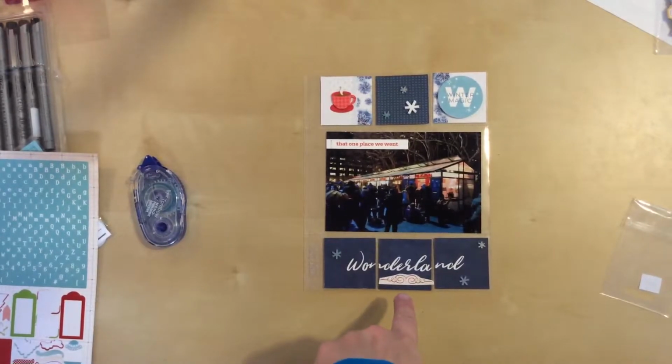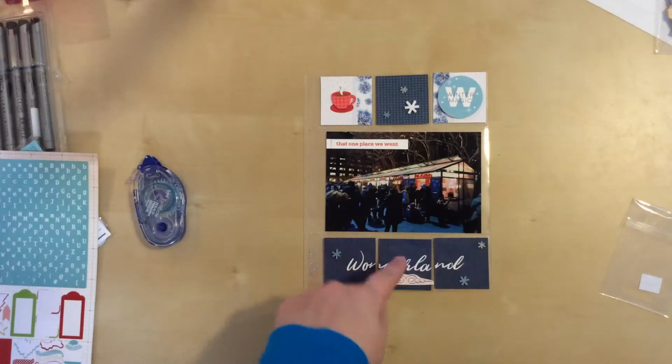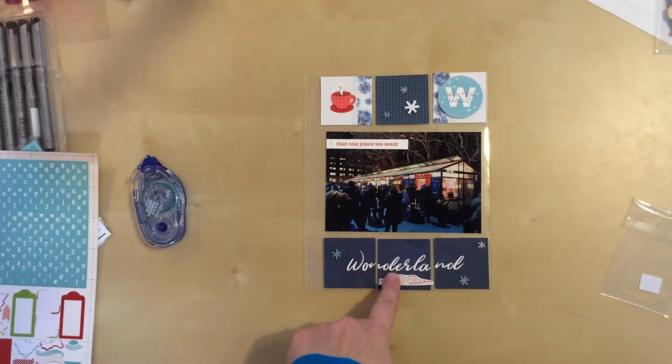So I cut it out, laid it down to see how it would look. I think it's a winner. I'm going to put it quite close to the bottom edge and go with that.